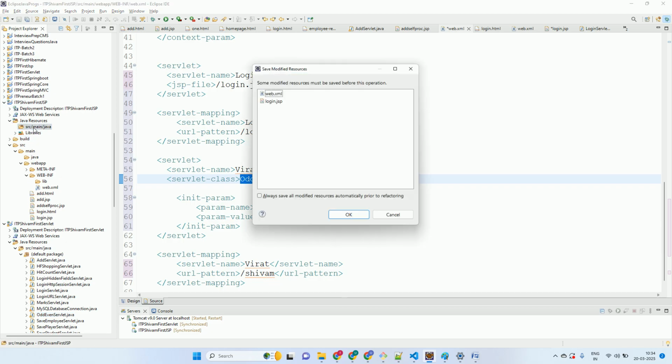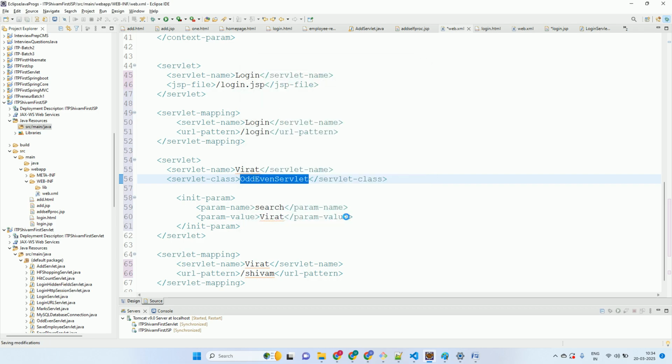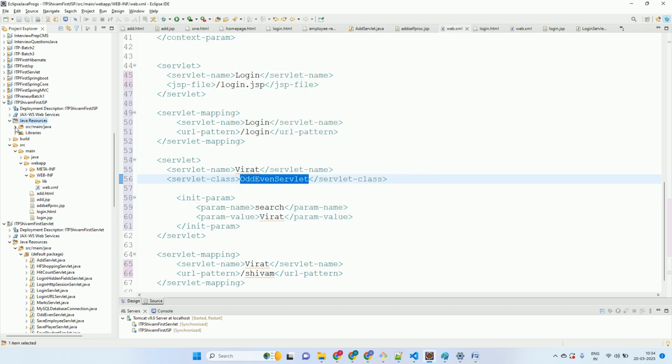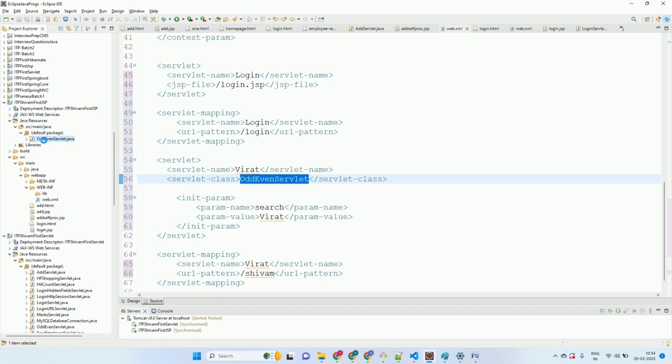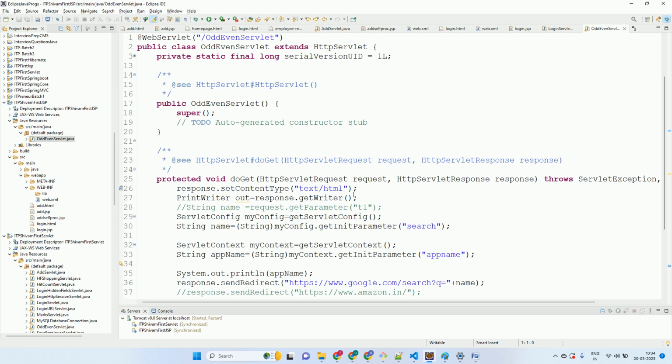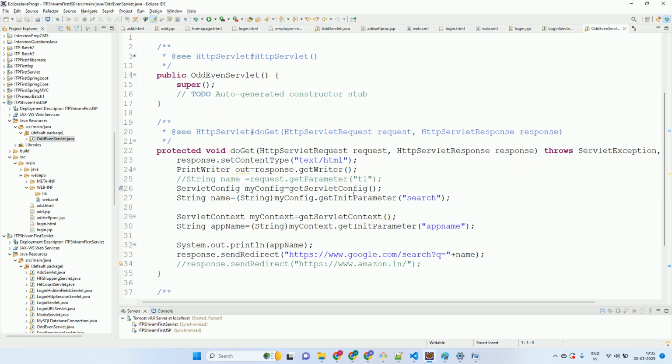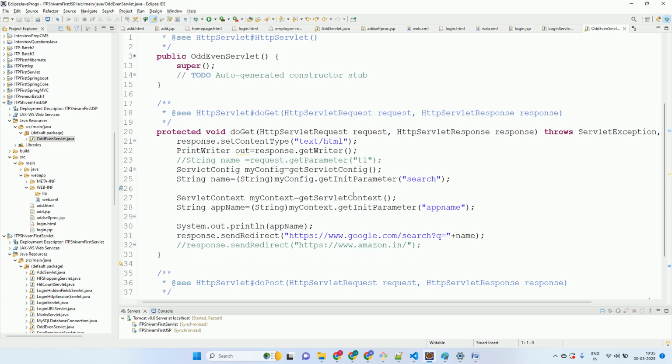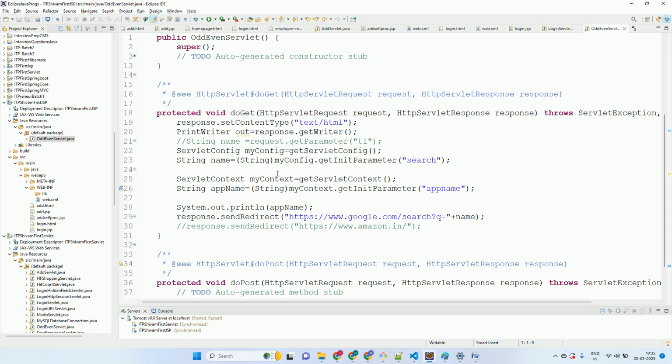Then the odd even servlet will take this code and will further go to the Google search. But it is reading the values from where now? I don't need that content type, print writer, out println. From my config, it is reading the value. From where? So servlet config, my config.